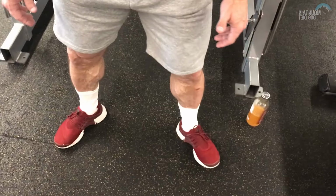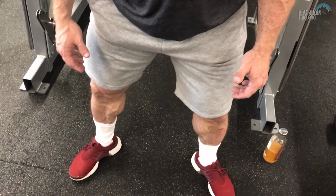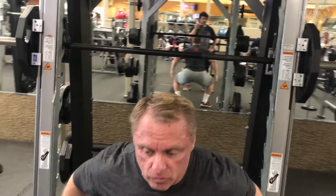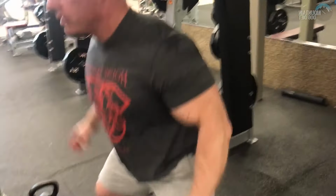I can see where they're coming from from an anatomical perspective, but I will tell you this, in the 30-something years I've been training, slight differences in your foot position do make a little bit of a difference. It's not that you're isolating your quad sweep, it's just that you're directing a little bit more stress to your quad sweep. For me personally, I like to go a little wider than shoulder width, and I like to turn my toes out some. Ideally, you like to keep your spine pretty straight up and down, and then really drive right here.